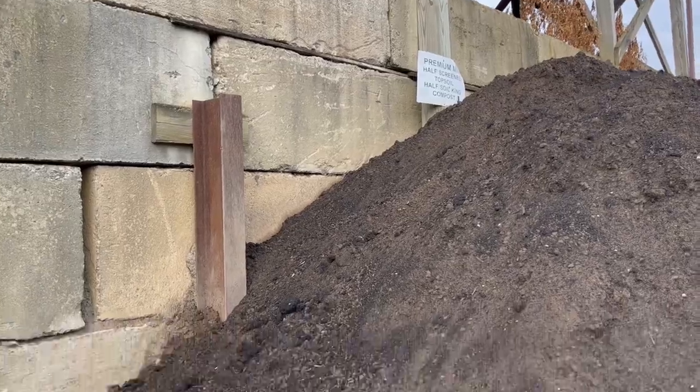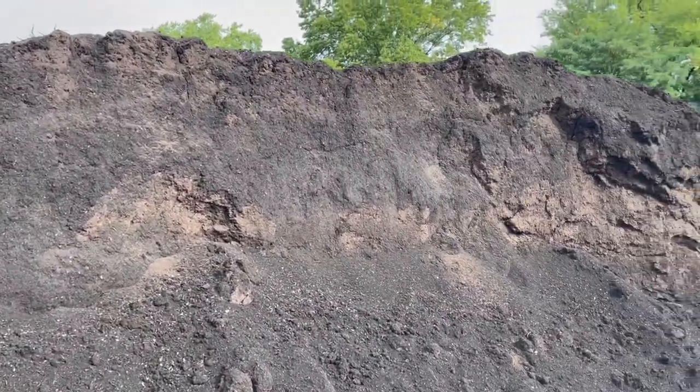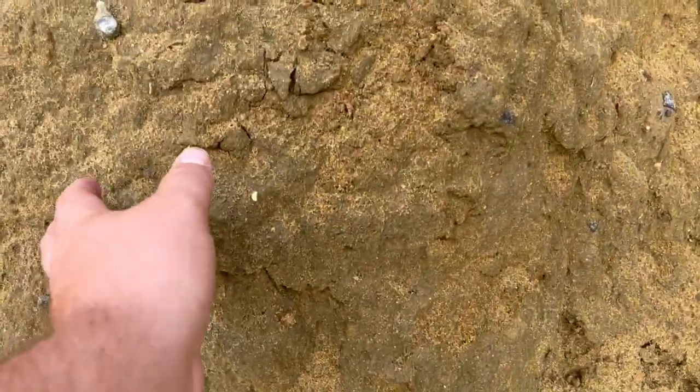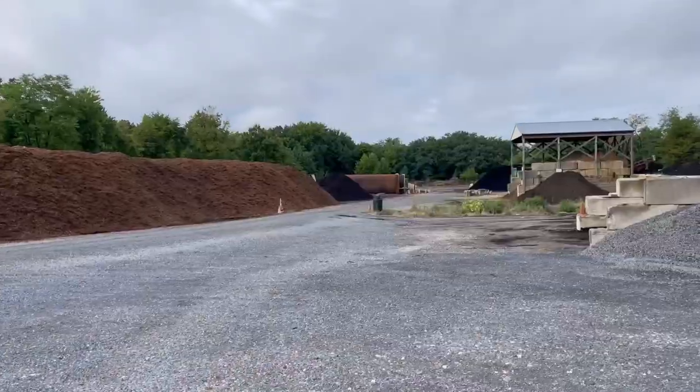One of the things I like to do is just do my research. I'm here at my local nursery that sells mulch, topsoil, compost, and stone. I like to go around and just feel the material — make sure I'm not getting garbage. What does the topsoil look like? What's in the fill dirt? What kind of debris is going to be in it? I encourage you to do the same if you're going to be ordering or sourcing materials. Go out, do your research, make sure you get what you really want so you're not disappointed when it's delivered to the site. You want to make sure it's something you can work with. And if you really need to, grab a sample, send it off to a lab, have it tested, make sure the pH is good — or you might be able to get that information from the people at the front desk. They may know the pH or have lab results. Just ask them.